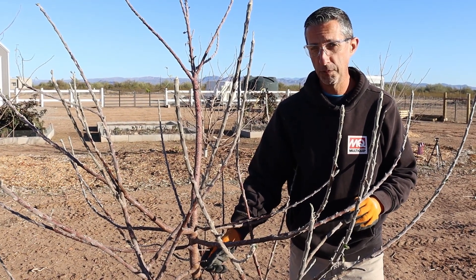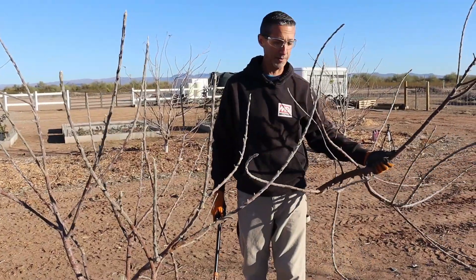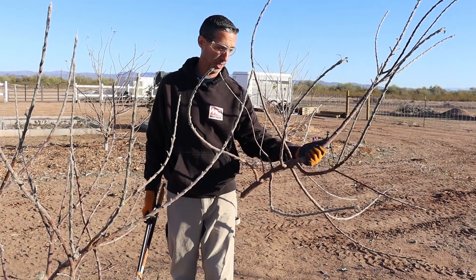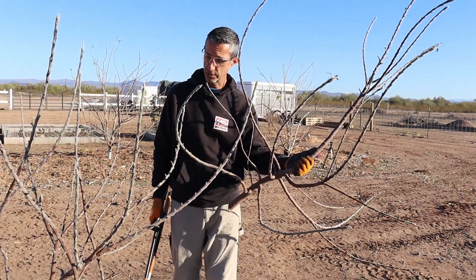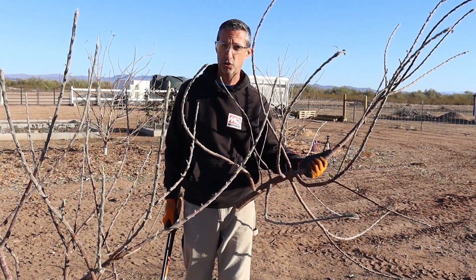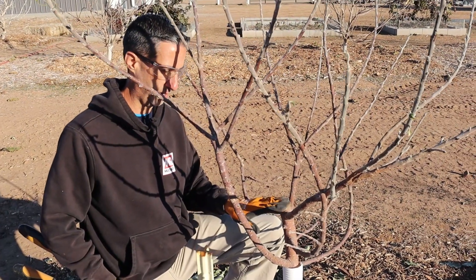For those of you who have a hard time seeing a tree cut way back real hard, close your eyes. Now, typically we talk about the fact that you need to make sure you're taking no more than about 30% of the total branching from a tree. You can see our trees here grow very, very aggressively, and this is the first year we're starting to establish the structure of the tree, so I will be going over that for sure. That still kind of hurts my heart just a little bit. Now you can see what this open center is going to look like.